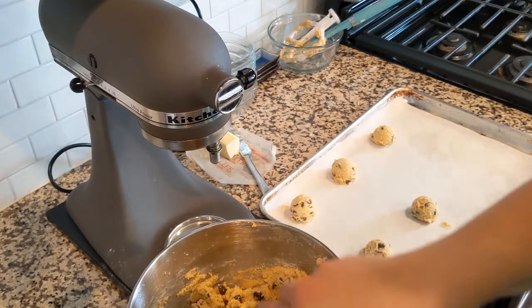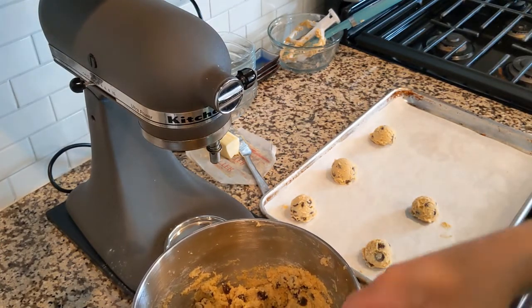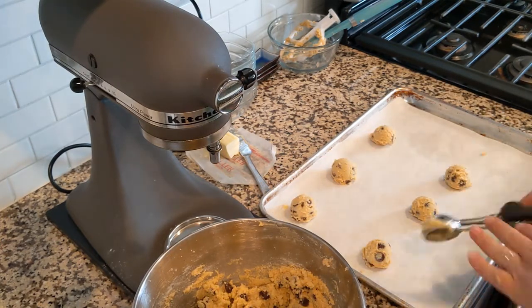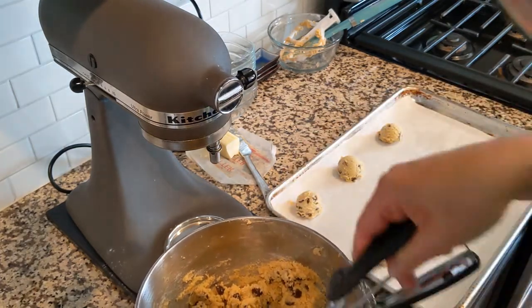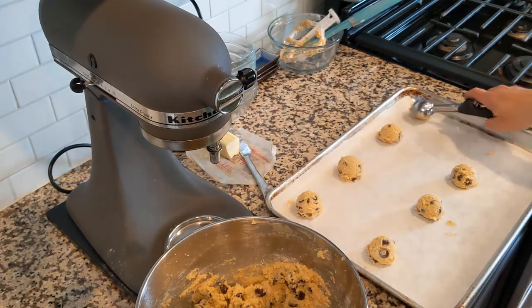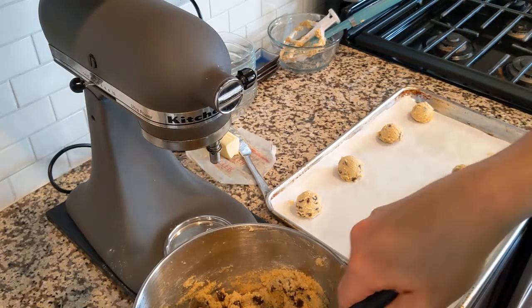So this you can refrigerate for, I would say, up to like 4 or 5 days. And then you can also freeze dough balls, which I do all the time. You freeze them individually, like on a tray like this. You would put that in the freezer, let them freeze solid, and then you can pop them into a freezer safe Ziploc bag or Tupperware. And you can thaw those and have chocolate chip cookies anytime. So I do that a lot too.